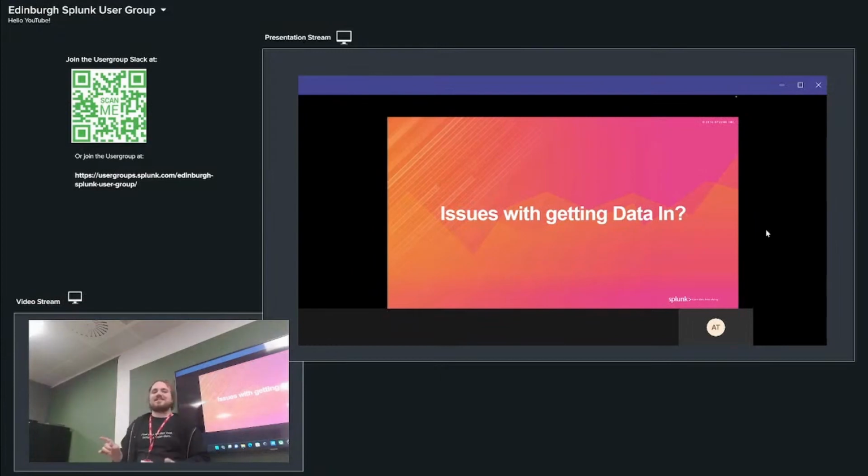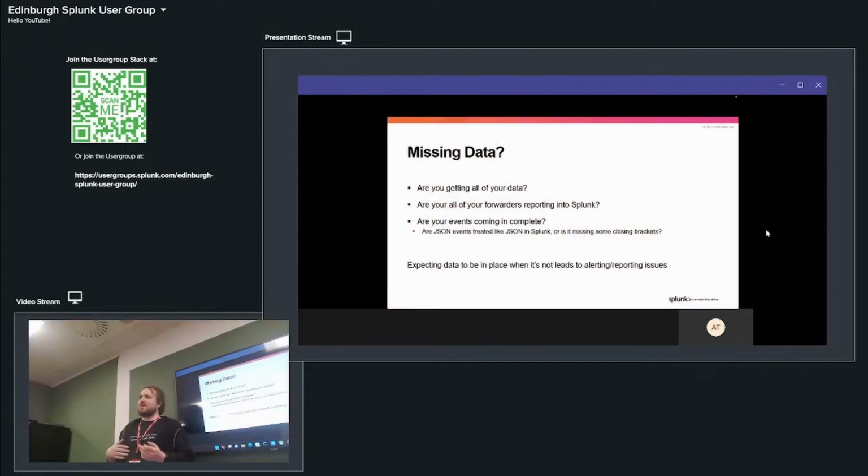Now, this is the main part of the presentation, because you can put data in, but if you don't treat your data right, it's not going to go well for you and Splunk. So, next slide. In my day-to-day role, I actually do a lot of this sort of support work where I essentially have to look after infrastructure, and mostly the data components.